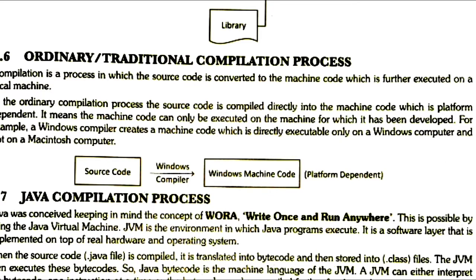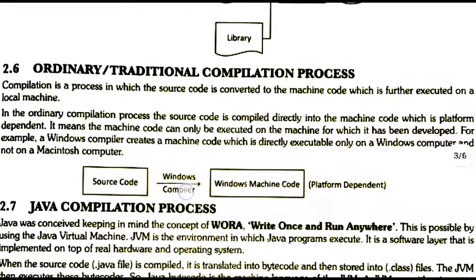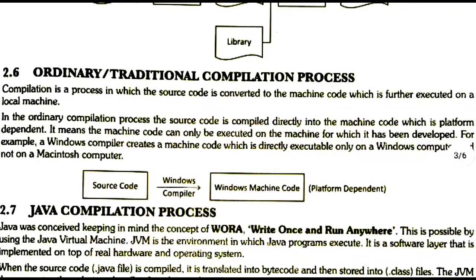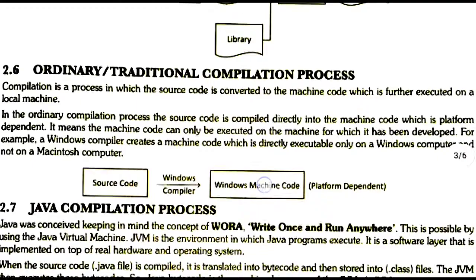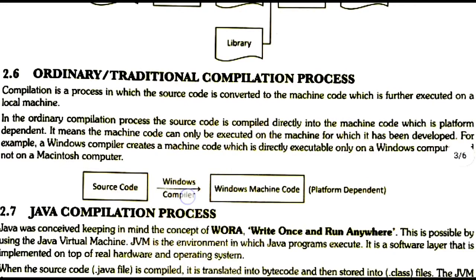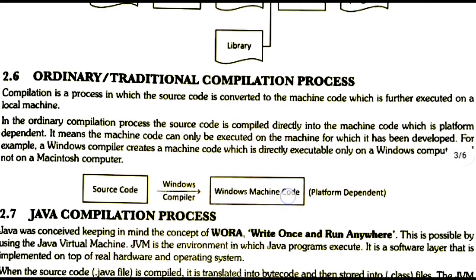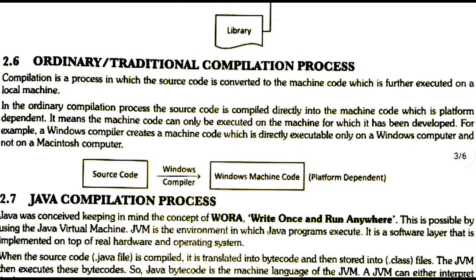So what is compilation? Converting a high level language program into machine code. It is called compilation. In ordinary languages like C and C++, the source code is converted into machine code. Different compilers directly convert the code according to the machine. For an Apple machine, different code will be created; for other machines, the compiler will be different, the source code will be different, and the machine code will be created directly. This machine code can execute on a specific machine only. It cannot execute on other machines because this is platform dependent.